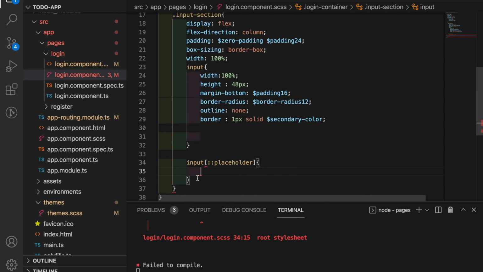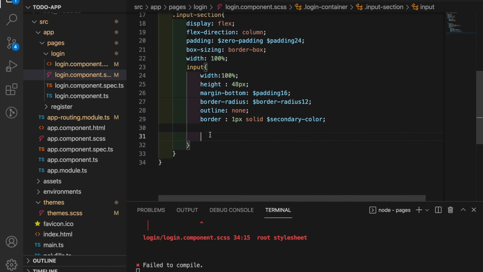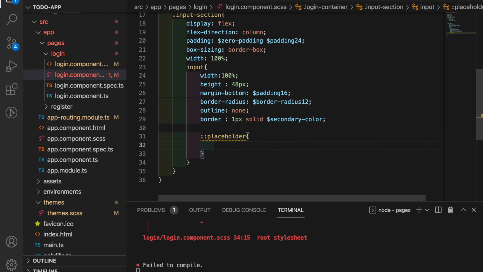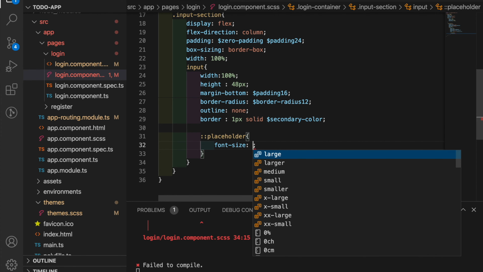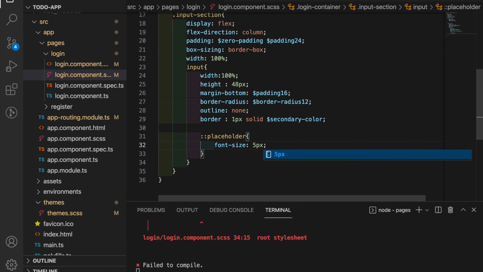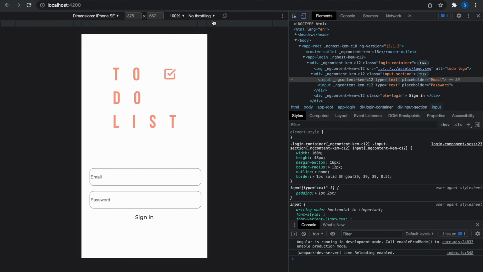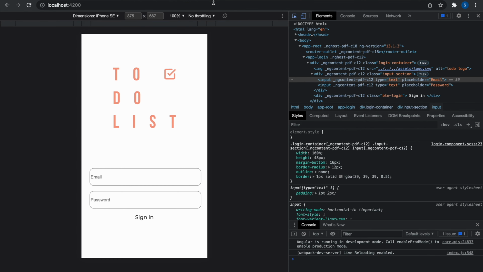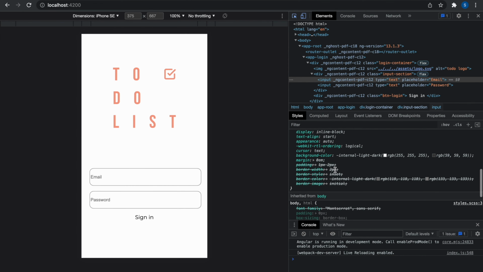Okay. Let's just say placeholder font size. Let's just make it 5 pixels. I want to see something. So our placeholder is not working, right?